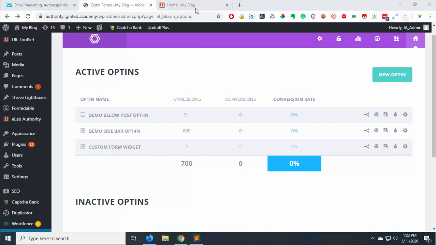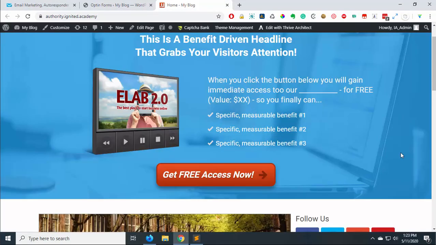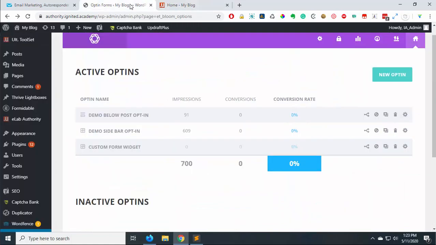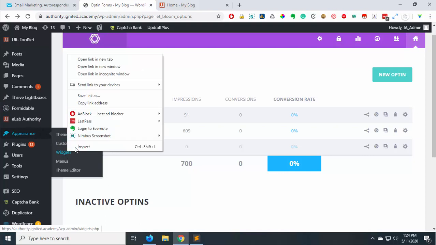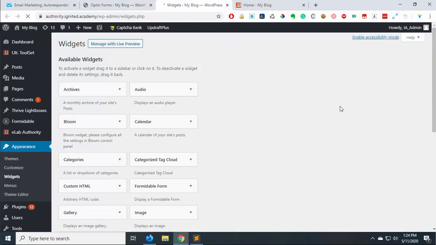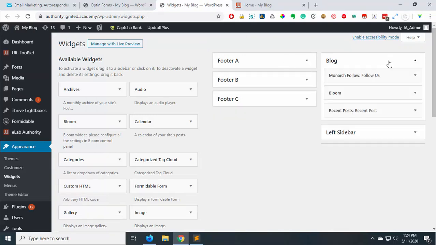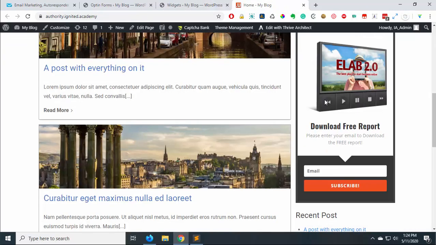Okay, now we go right here on the front end, and right now this is the one that is displaying. So let's change that. I'm gonna go on my appearance and then widgets, open that on a new tab. And then depending on your theme, you need to find where this area is.